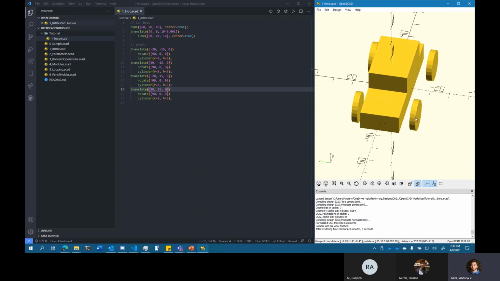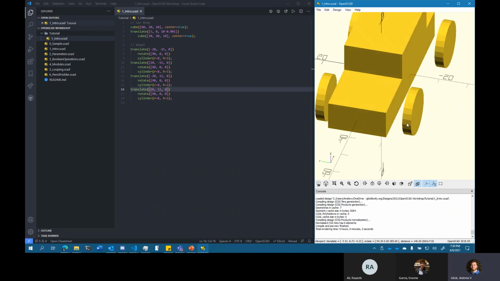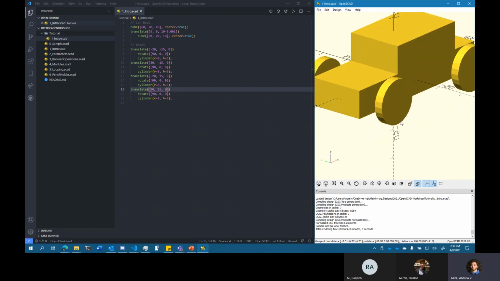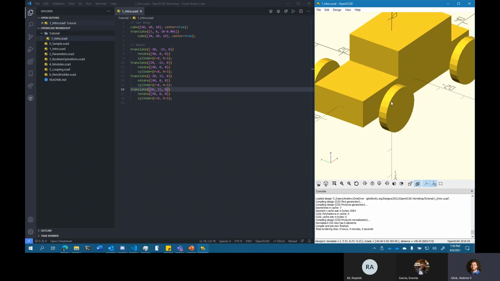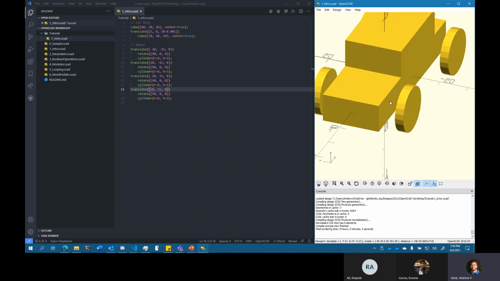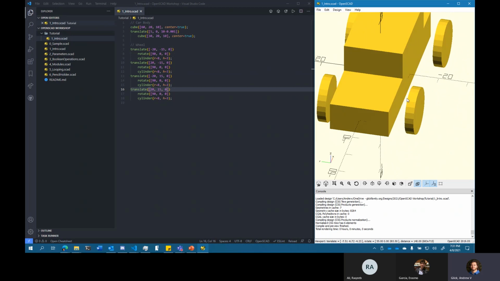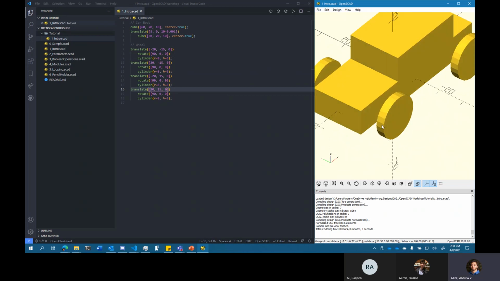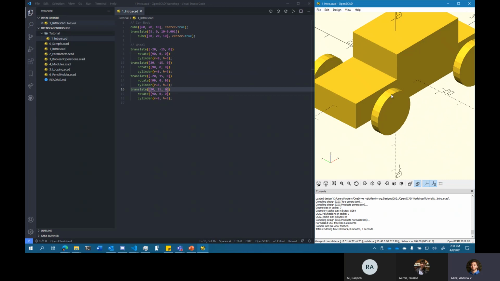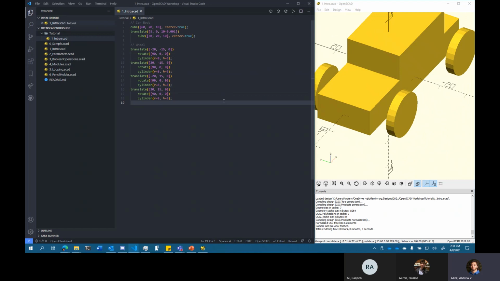And one other thing you may have noticed here is that these are not circles or cylinders, right? If you're using Creo or SolidWorks, you would get a perfectly smooth circular face. But that's not the case in OpenSCAD, because this is a meshing program. You're working directly with a mesh, and there are no circles in a mesh, just flat faces. So by default, it'll approximate a circle, and you can change that number, as we'll see in a bit. That's just something to be aware of. And yeah, so we got the wheels.